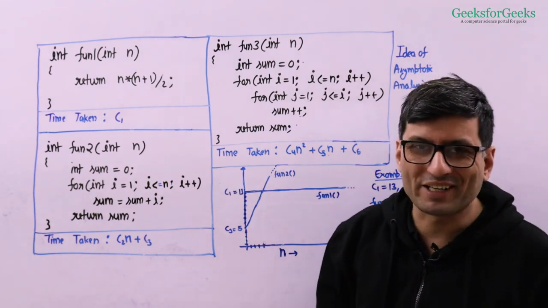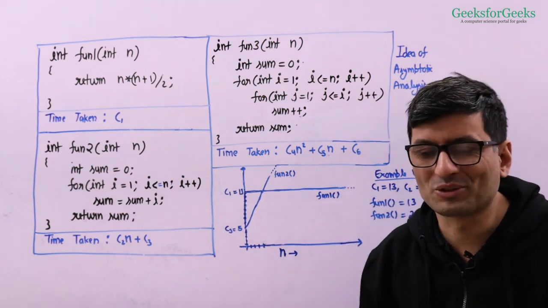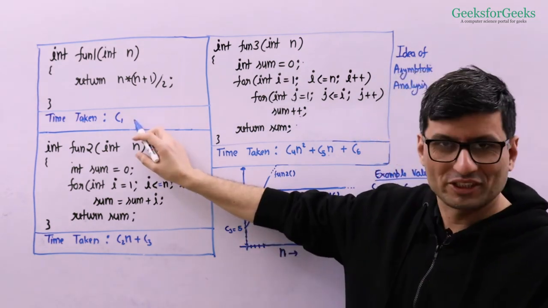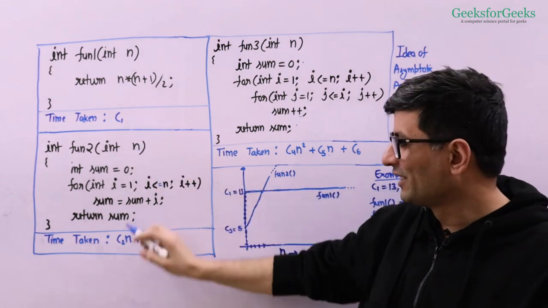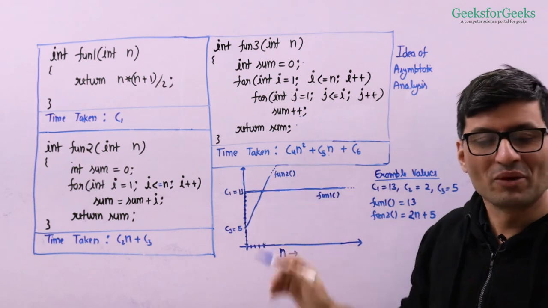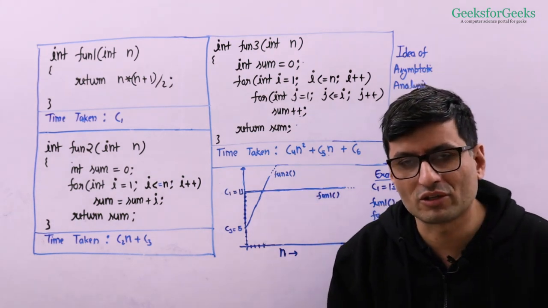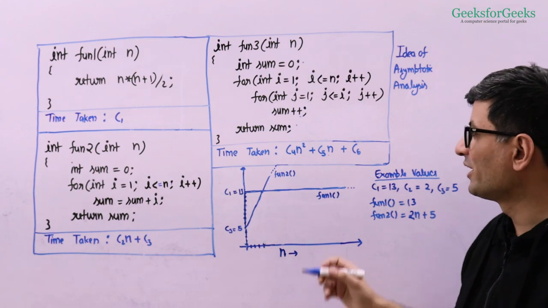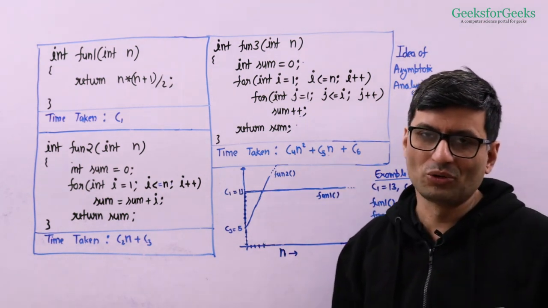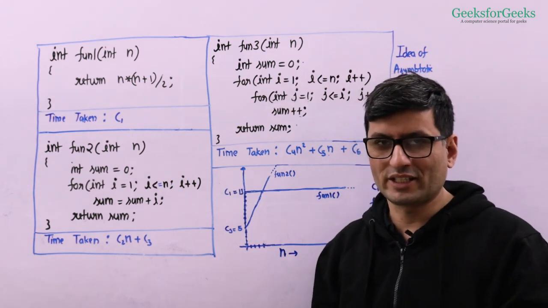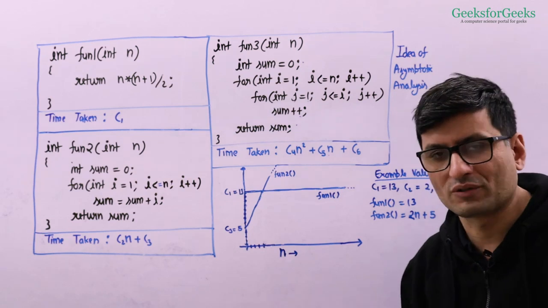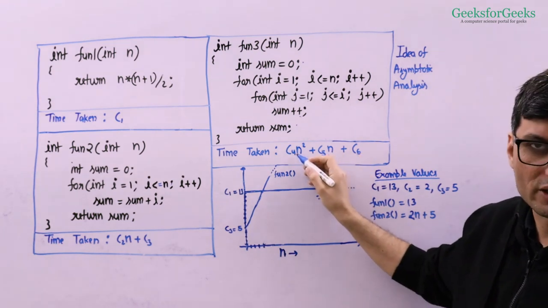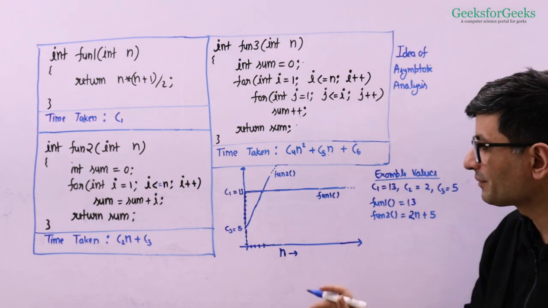To give you a quick answer, what we are going to do in the order of growth is simply take the leading term of every expression. We are going to say it's constant order of growth, does not depend upon n, it's linear and it's quadratic, right? We'll talk about the formal definition of order of growth and how I said constant, linear and quadratic later. But a simple rule is you can always ignore the lower order terms, and you can say this is what the order of growth is. For example, here there are three terms. I can ignore these two and I can say it's quadratic, right? That's the simple idea. We'll talk about that later.